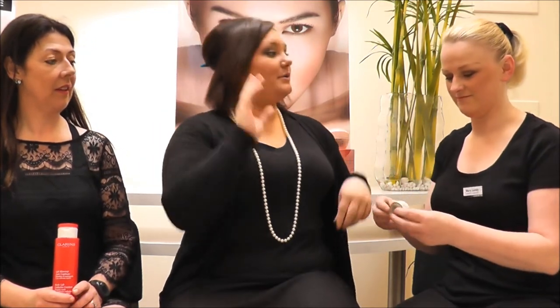Both Marys have been doing a cellulite challenge for us. One has been using Shiseido and the other has been using Shiseido on one leg and Clarins on the other leg. So you can see there's competition now. They both swear by their products. What we're going to do is measure their size and see how far they've come along. Mary has been using the products now for about eight weeks. How have you found it so far?